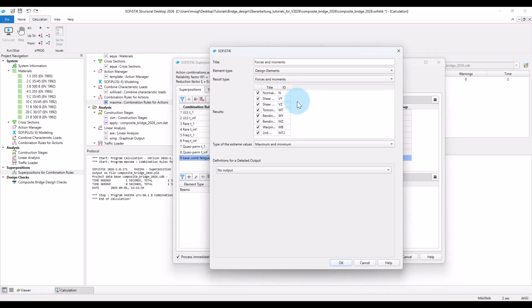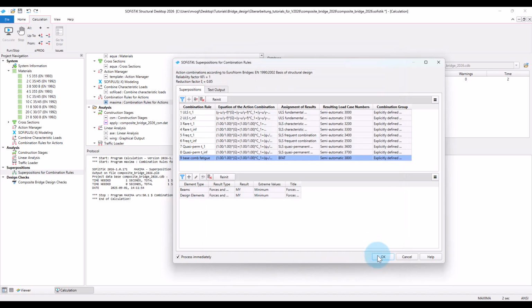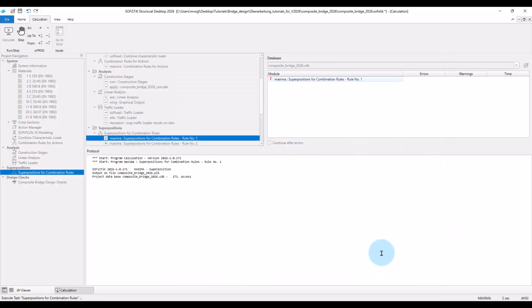For beams and design elements. Okay, let's run the task.